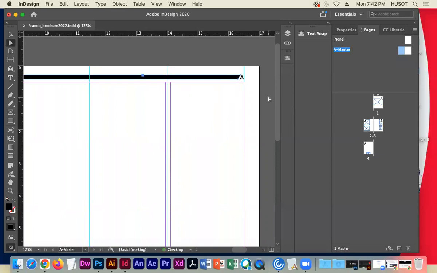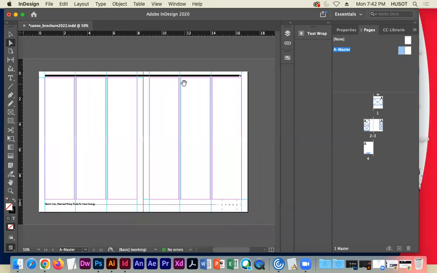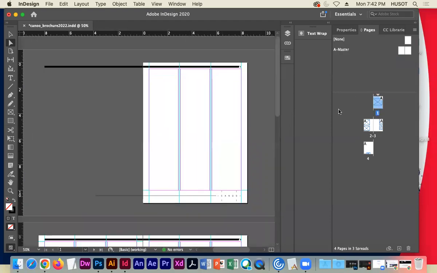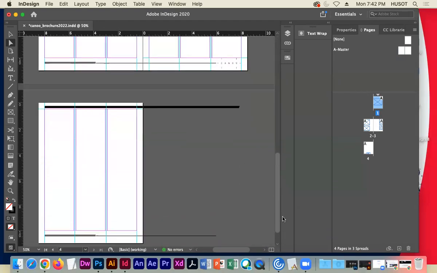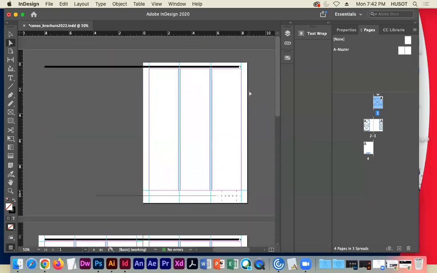I actually could make it slant so that it looks like it's leaning into the A. So here's my master. Now you'll notice page number one now has the master elements. And even though that's the cover page, I don't necessarily need those elements on the front or back, page one or four. I'm going to leave them there for now, just so that you can see how the master works. Now we're going to get into the layout of the cover. Then we'll put a couple elements in the back cover, and then we'll populate the spread.